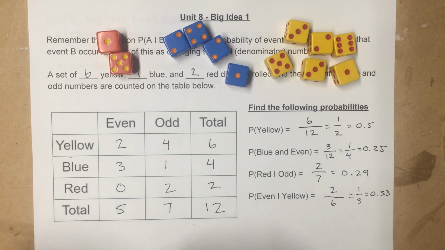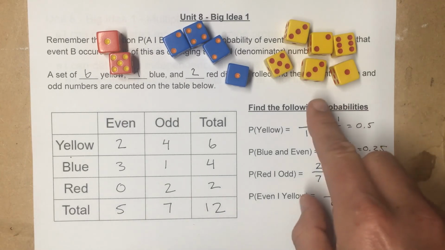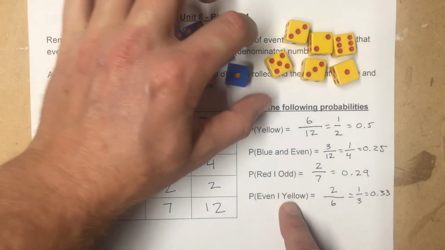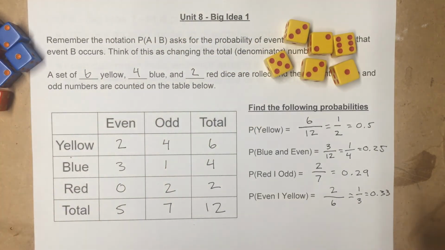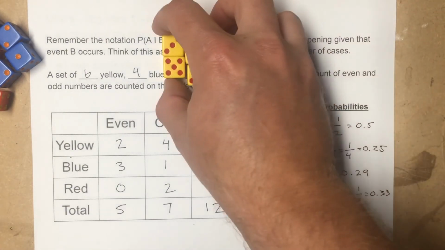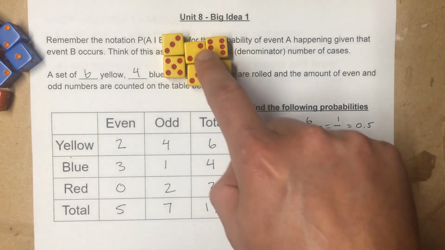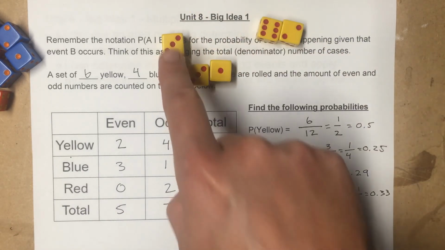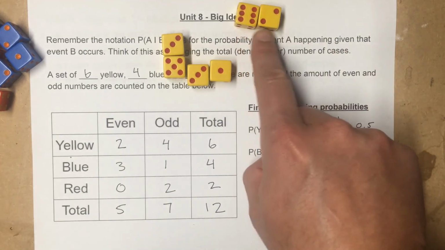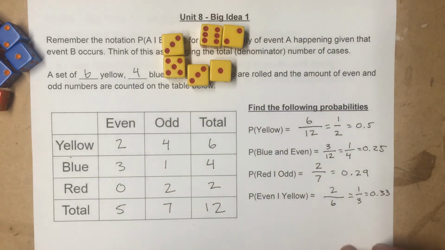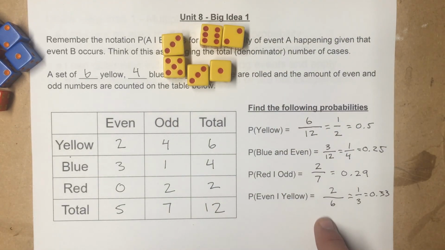Okay, and let's look at that last example more from the dice's perspective. So probability that I get an even given that I'm a yellow dice. So I'm eliminating these from what I'm even looking at, and I'm only looking at these dice. So this is my total amount of dice. That's why there's a 6 there. And then which one of them are even? Well, the 2 and the 6. These are my odds. Those are my evens. So 2 dice are even given that I have these 6 dice selected. So that's where I get my fraction 2 out of 6.